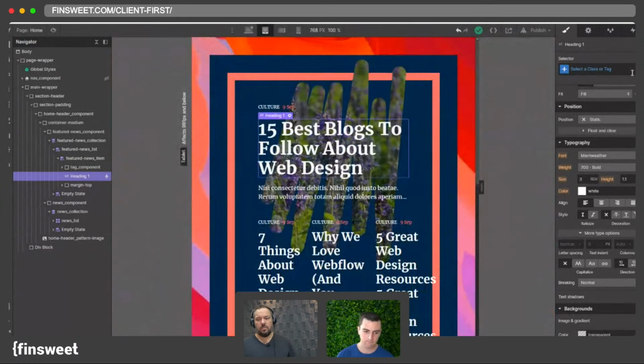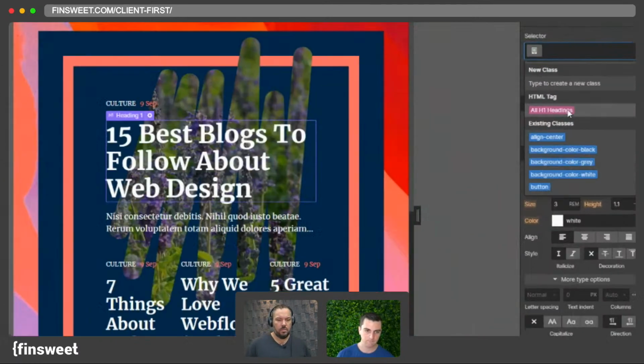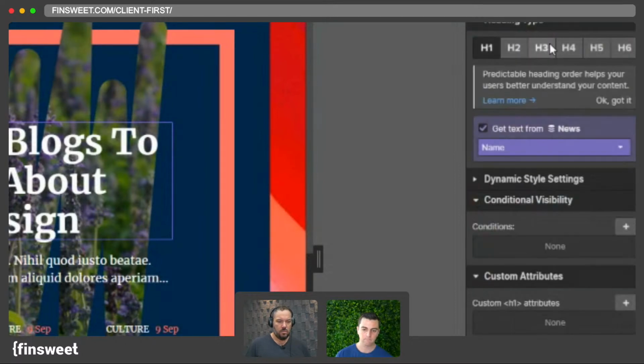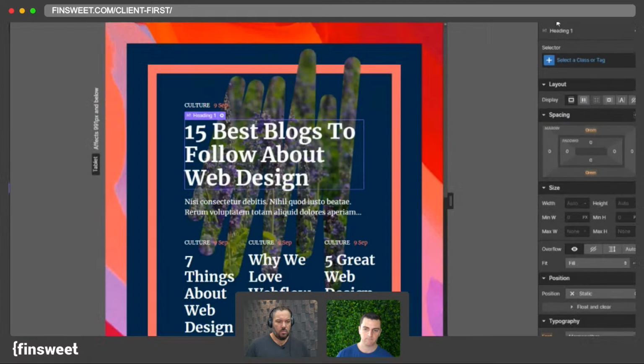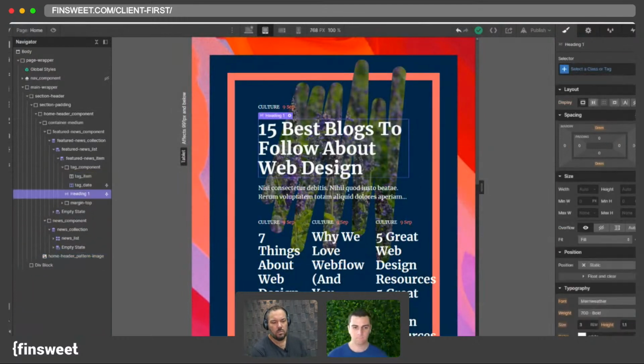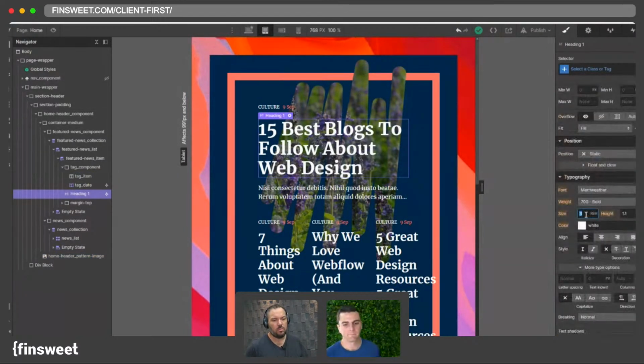Actually, in Webflow, we have the option to select all the H1 tags. We also have the option for H2, 3, 4, 5, and 6. Then paragraphs, those are all HTML tags. We can control them globally by selecting the whole tag and changing the size in different breakpoints. It's really important for us to do this because if I apply it directly, you can see that Webflow will create a class for us.